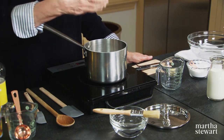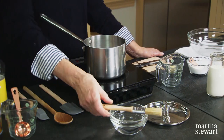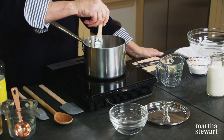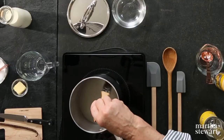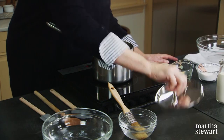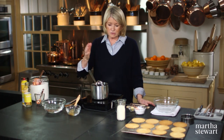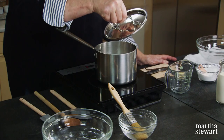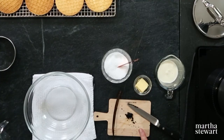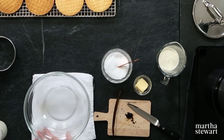By not introducing any other spoon or spatula, you can minimize the amount of crystallization that takes place. You can also use a brush with water and go around right above the syrup itself to prevent crystallization, or even cover the pan to create steam that folds down the sides — either way is effective. Have ready one tablespoon of butter, the scraped seeds of one vanilla bean, a quarter teaspoon of salt, and a third of a cup of heavy cream.